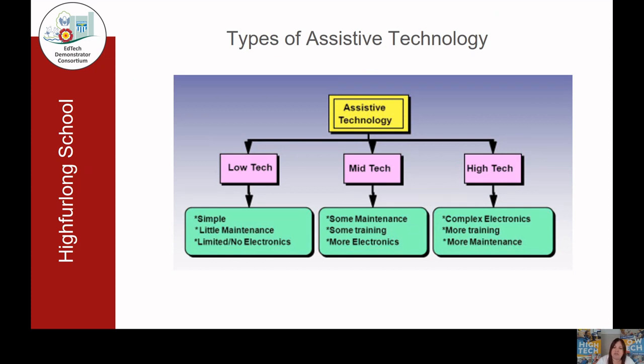So types of assistive technology. We tend to break it down into low tech, mid tech and high tech. So your low tech is your more simple resources or equipment that require little maintenance and limited, maybe no electronics. It could be symbol software to create a visual timetable or now and next board. It could be tabs, page turners, it could be pencil grips. Mid-tech, there might be some maintenance, some training, maybe a few electronics. I'm thinking of a communication aid with maybe a limited number of minutes or a limited number of messages that they can record on. And high-tech would be much more of a complicated and complex system, which requires training and maintenance and probably a wider team approach to support the use of.